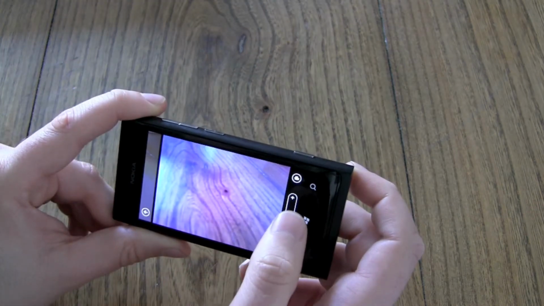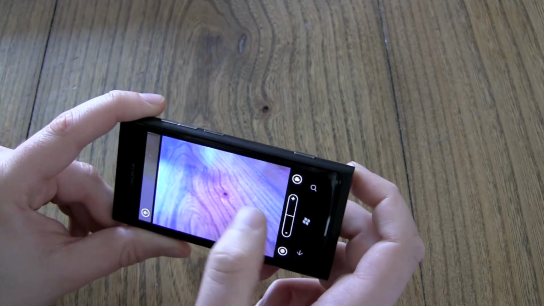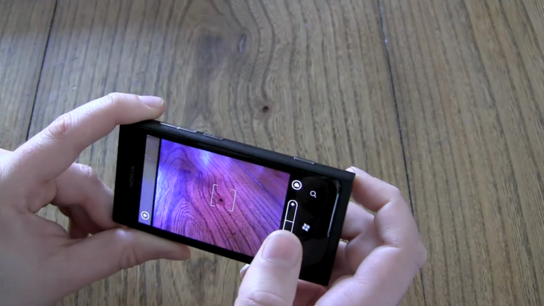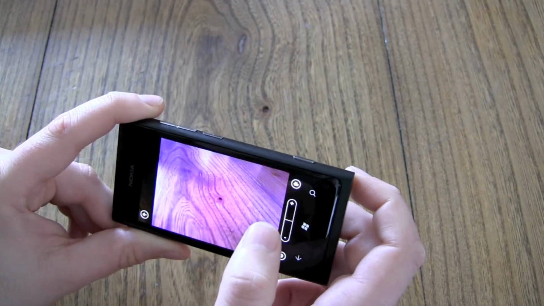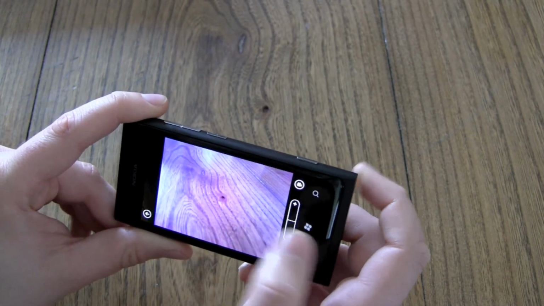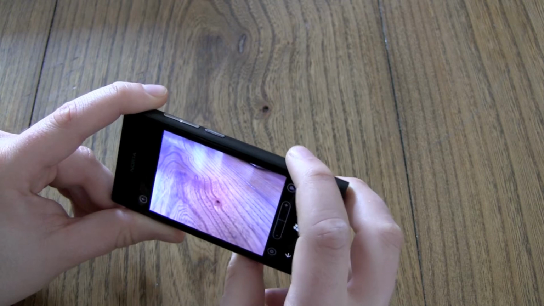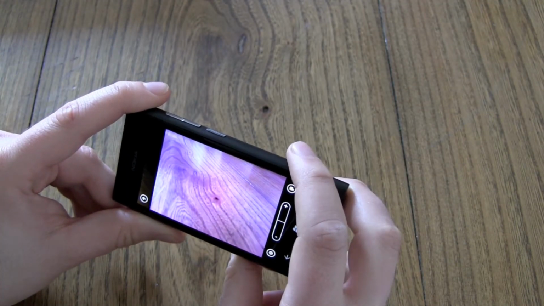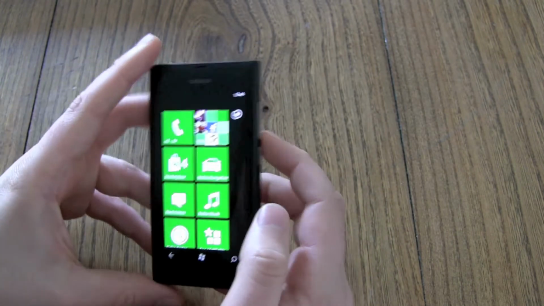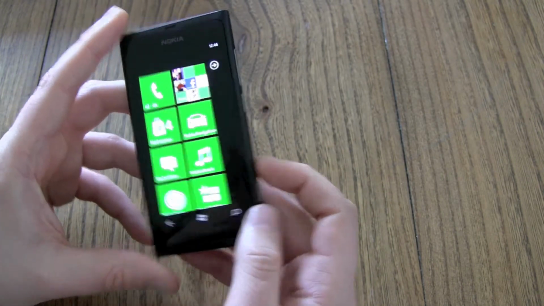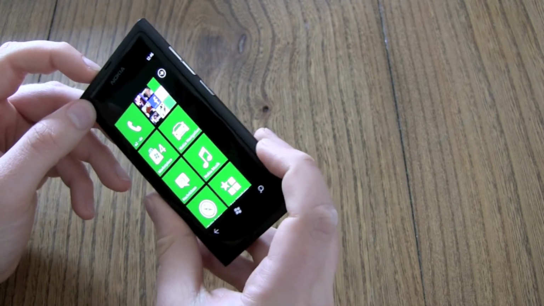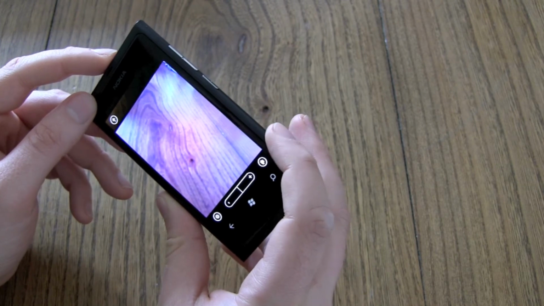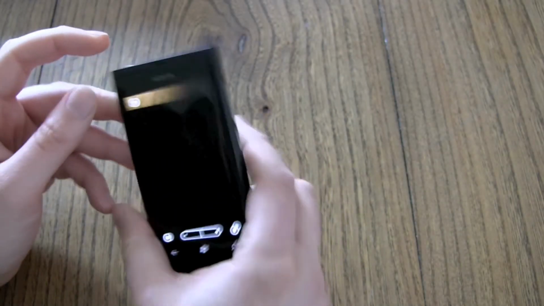And now we are coming to the part I don't like about the camera app. You hit the place you want to take a picture of to get it sharp, and it makes it sharp and directly takes a picture of it. I don't like it. And the same with the camera button. You hit it and it already makes a picture. The camera button is nice too. You're in the home screen or wherever and you hit it, and it will directly start the camera app and you can take your picture.